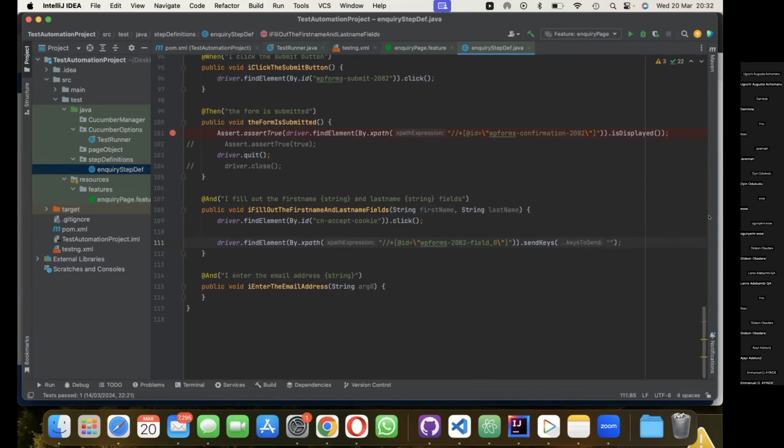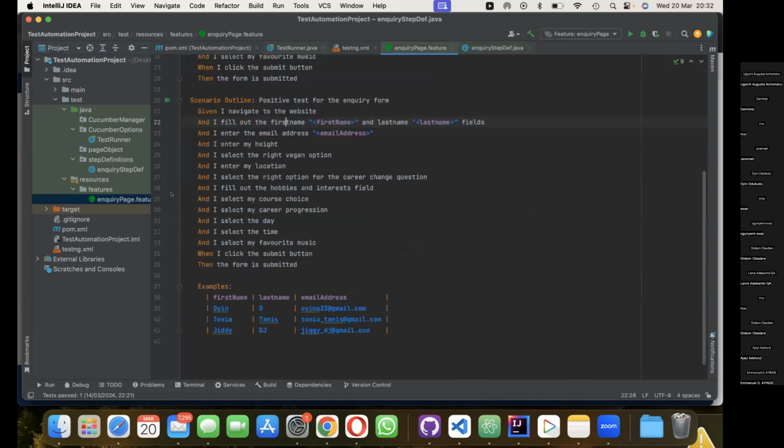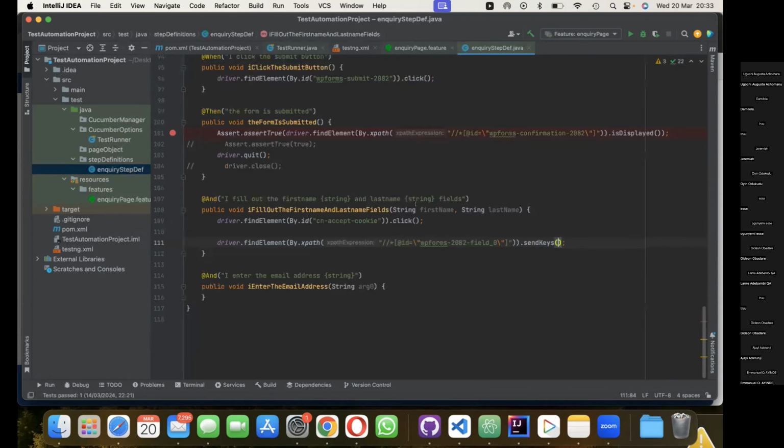I don't need to do that here, because all my tests, the first name that I want to pass in each time the test runs, is already declared underneath my example section. So how do I tell Chrome driver to pick them up? It's going to pick them up using the keyword that I have here, which is first name, which is also what I've called my string here, first name.